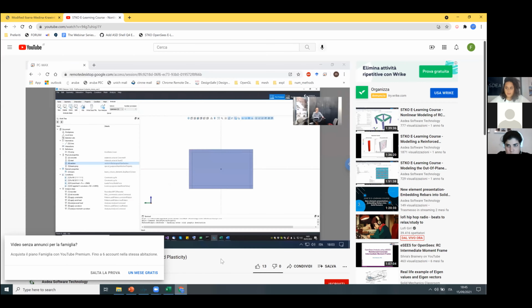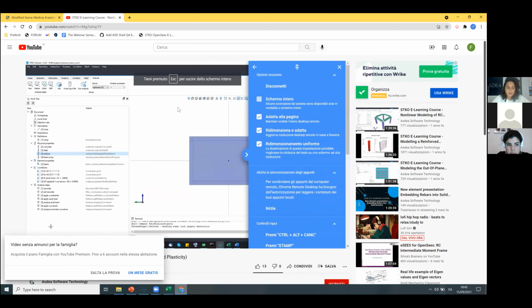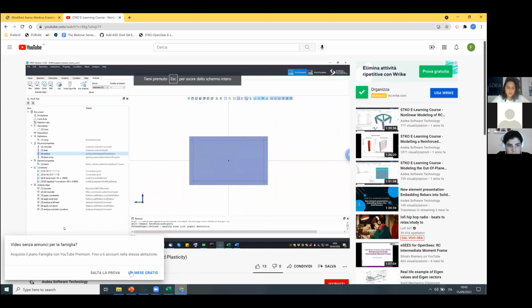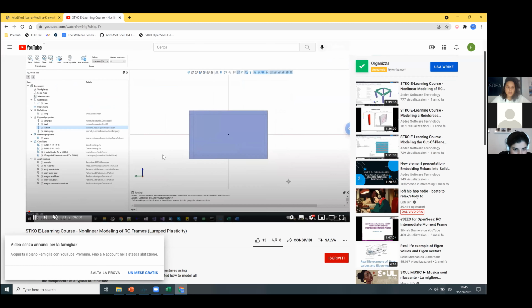So you can have a unitary length in your beam. For example, in this case, I was going to show you this that Massimo did. In this case, he's using not a column, but just a section. So he has a fiber section that is just of a unitary length. So I think this is very short. It's just one or something.